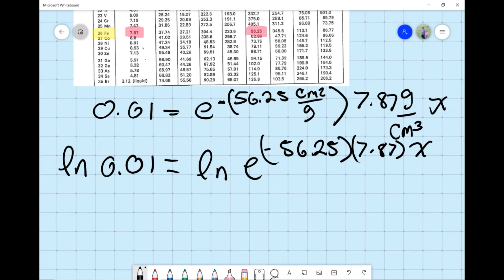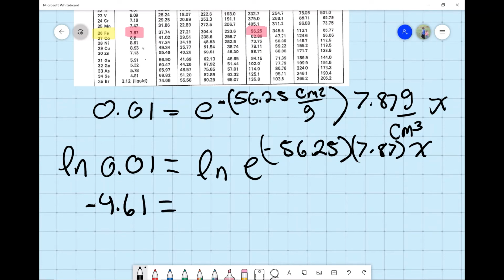So ln 0.01. I have a calculator somewhere. I can't do that in my head. And maybe somebody borrowed it from my office. But let me fire it up. Sorry about that. 7.87, and follow along. I implore you to. Ln 0.01. So I got negative 4.6. I'm going to round up to 4.61.